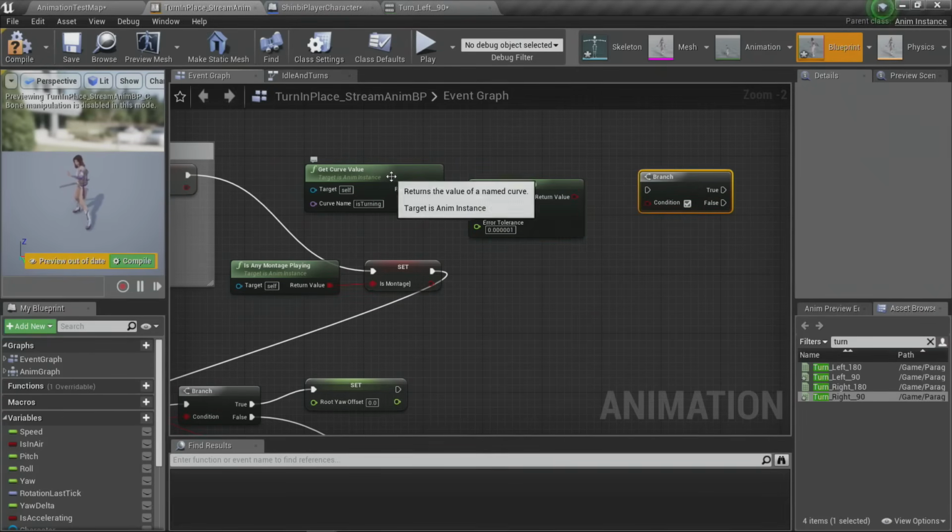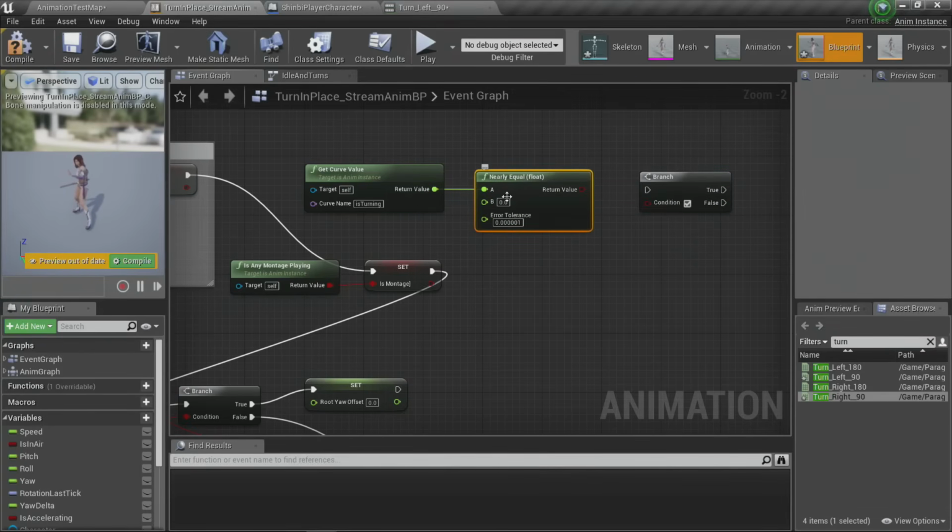So basically we're saying if the animation has that metadata, what that metadata is doing is essentially saying that curve has a value of 1 throughout the whole curve. So I'm going to go ahead and say if it's nearly equal to 1, because you do get blends and stuff sometimes, and we'll just give it a threshold of 0.001.